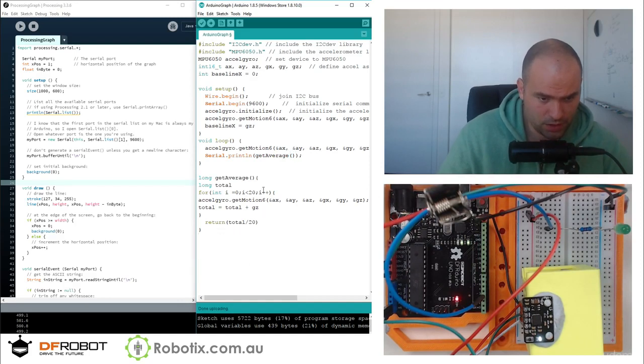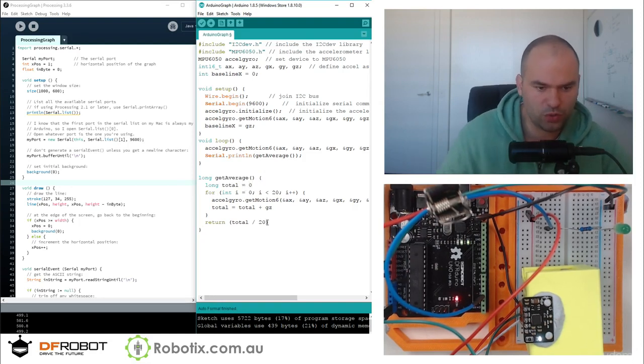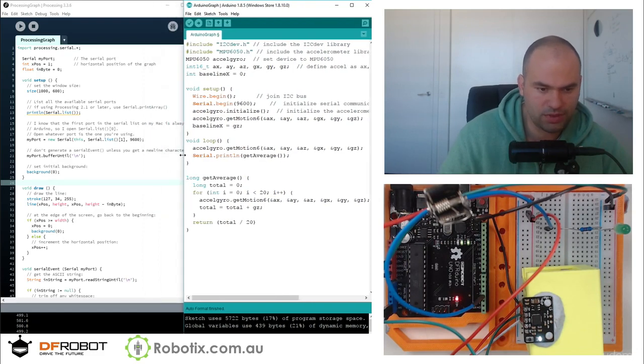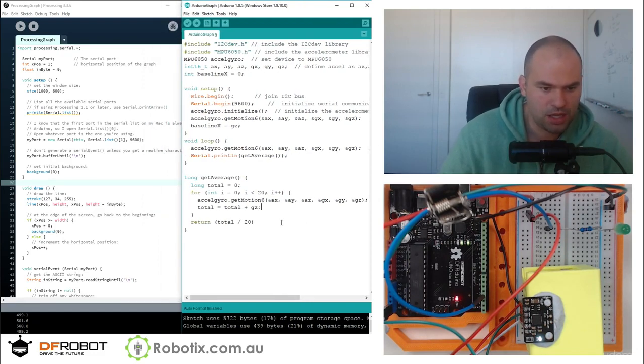So, Control T. I think everything is in order. We should set total to 0 just in case. I'm going to drag this over. Yep, that looks fine. I think we can try this out. We may obviously have to multiply this by a reduction factor of whatever we used last time. I think it would have been like 0.05 or something like that. But we can start right here.